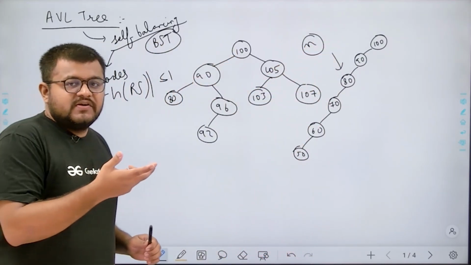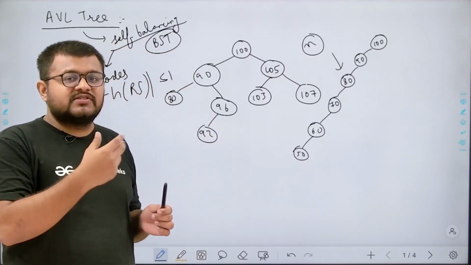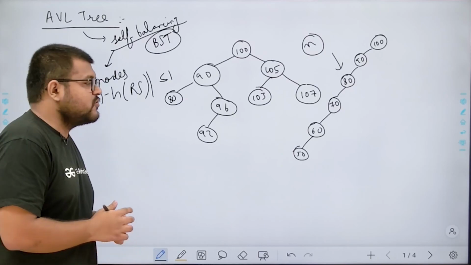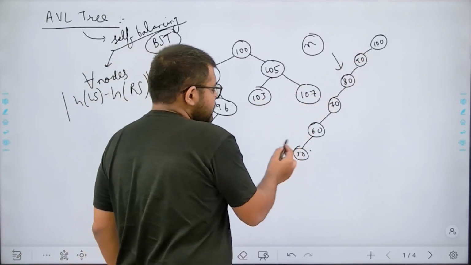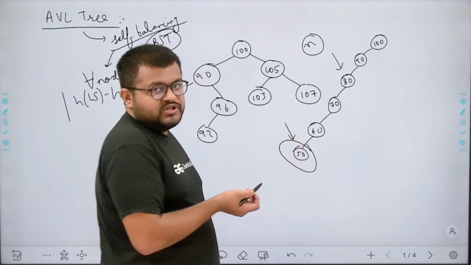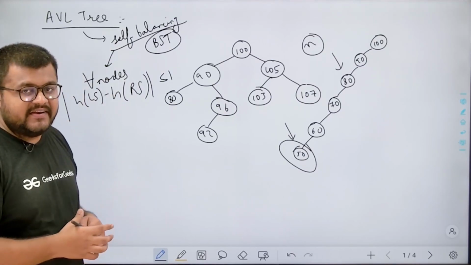So if we are using a tree, then if we can reduce the height of the tree, then our searching and insertion may become easier. Now if we need to traverse all the n nodes to find the value 50, then there is no such use. So there comes the introduction of AVL trees, which are self-balancing binary search trees.